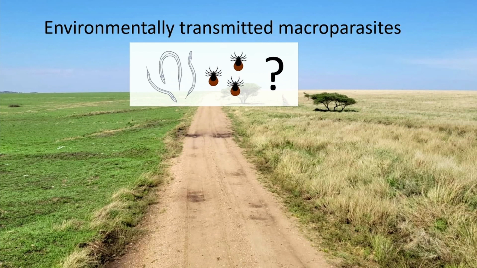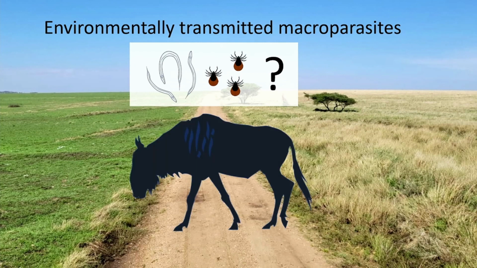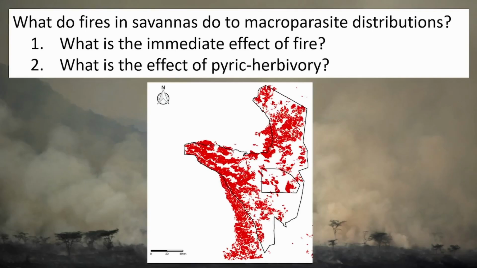You would expect that with fire, because these environmentally transmitted parasites have life stages that are outside of herbivores that they need to go through, they would be exposed to fire effects. So there has been some work on ticks within Africa. In African savannas, Winston Traub's done quite a lot of work on this, showing that tick numbers can decrease, but there's really not been a lot else done on parasites and environmentally transmitted parasites. So really, how does this landscape affect these herbivores that can take this up is the overall question here.